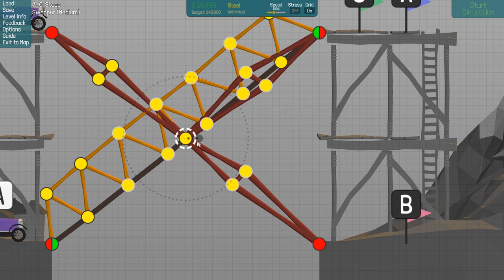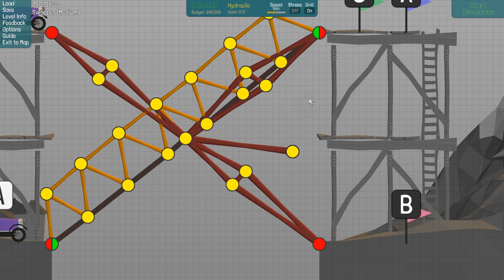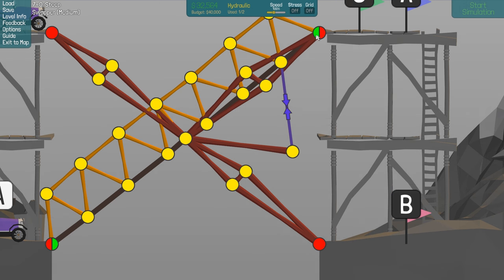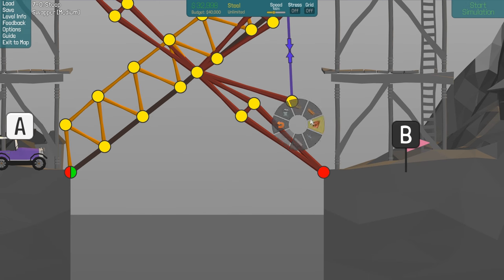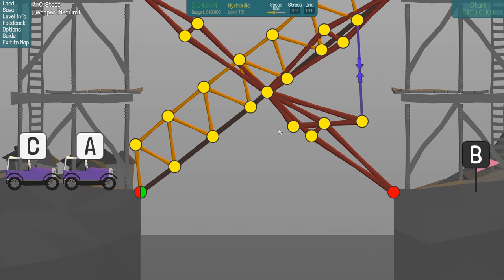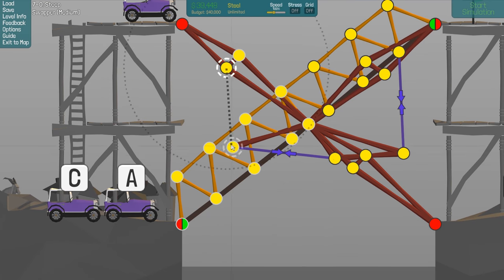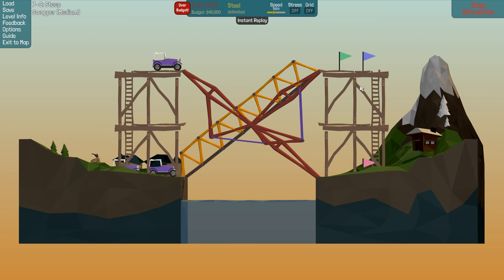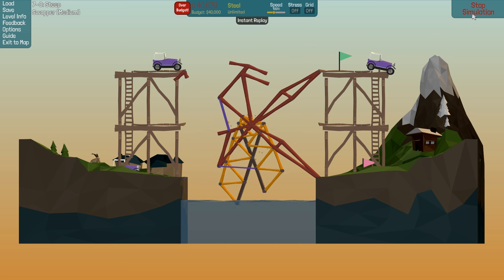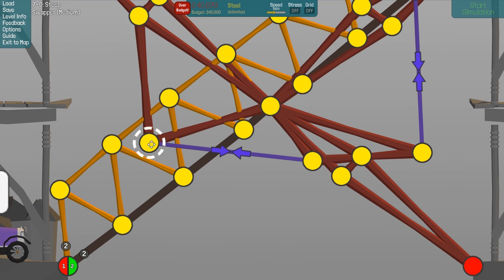Now we need to move it down. So use hydraulics here, and pretty much do the same thing as I did on a level I played pretty recently. So, I mean, we have two pistons. So, like that, maybe? We're over budget, but let's see if this works. We have a lot of steel in the middle for the rotating part. And of course it breaks. Of course it breaks.